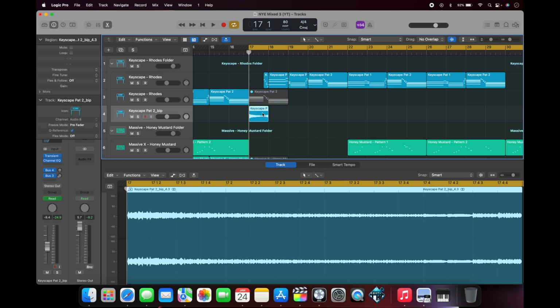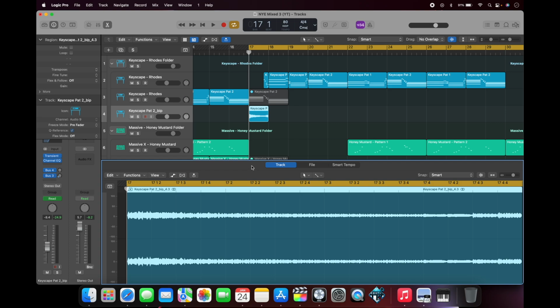The next thing you're going to want to do is get access to your fade tool, and there are actually three ways of doing this. The first way is assigning it to either your primary or secondary tool up here. I usually do secondary because I like my primary to be the pointer. You're going to click the drop-down menu and select fade tool. Now, when you hold down Command at the edge of a region, you have access to this little bar with arrows on either side. This is your fade tool, and it lets you fade in and out of whatever region you're working with.